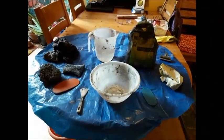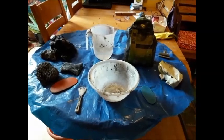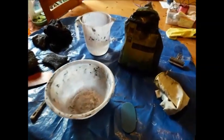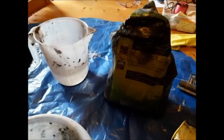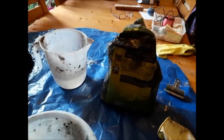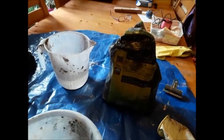So it's Saturday the 9th of April 2022 and I'm ready to grout up the edges around the glass panel. So I'm using Bal Micro Max 2 in ebony. It's an ebony black. Let me take you to the panel.